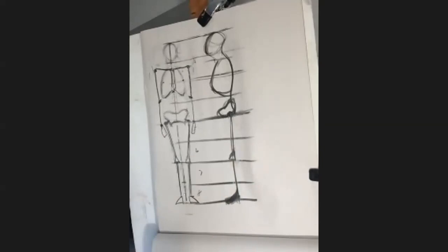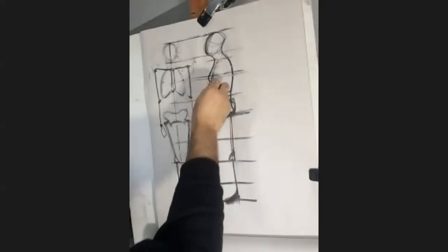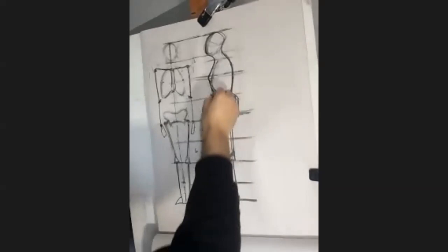It's very simplified. This can get a little bit more complicated if I start fleshing in some of these areas. Like I said, the third line should be for the chest. So if I do that, I start to get a chest. That rib cage gives me the hint of all of those fleshy areas. So the area of the belly or the flap of the belly, it will depend on the model, but it should sit around there. You're gonna see the muscle of the glute and the area of the butt is gonna be a little bit more boxy. Genitals will be around here.